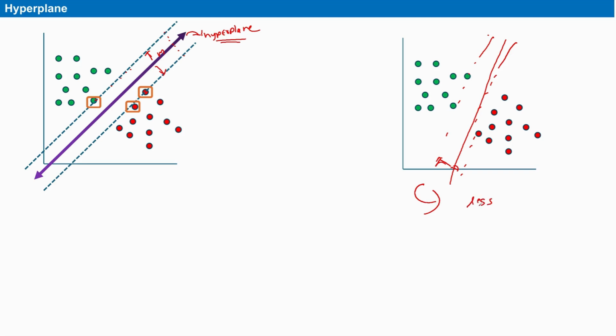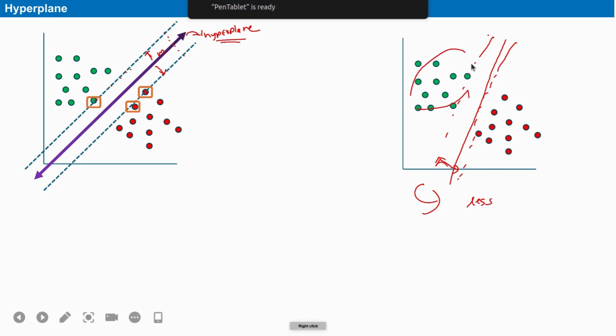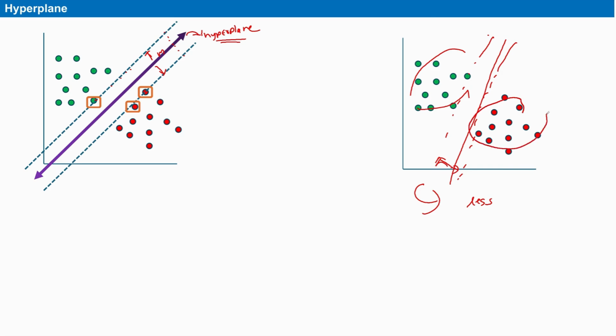So the main objective of the support vector machine is not limited to finding the line or hyperplane which separates the positive examples from the negative examples. It also needs to find the hyperplane in such a way that the marginal distance is as large as possible. So this is all about the high level components of the support vector machine.